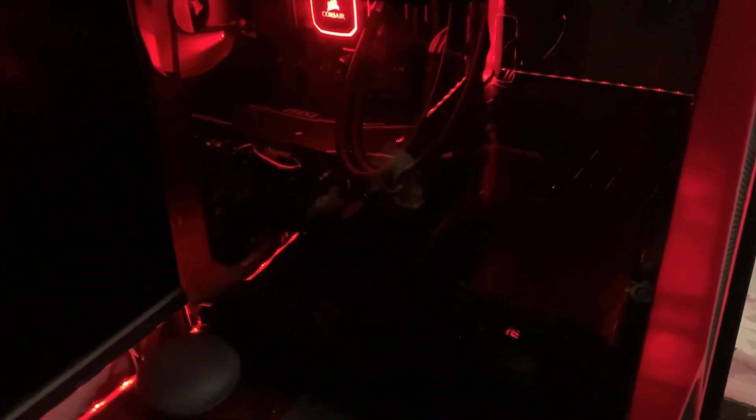For those of you viewing this video who are haters of Radeon and AMD graphics — it's actually pretty good with the new drivers, just let me tell you, it's going pretty nice. Then I have an EVGA 600 watt power supply just chilling down there. I don't have a power supply shroud in this case, which I don't like — sooner or later when I get a new case it'll be in there.